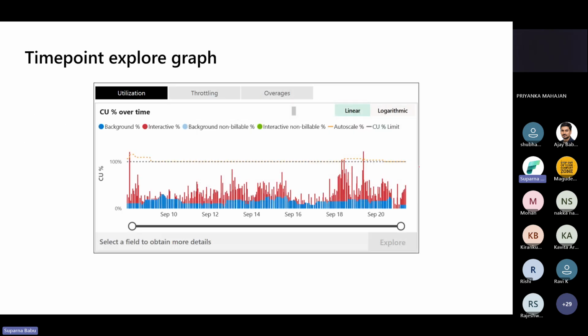Like this, you can see different things: background, interactive percentage, non-billable. This is mostly related to the Fabric admin. You can check it here, but you should have access. Only then will you be able to access this.